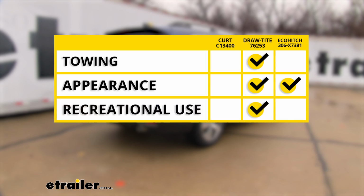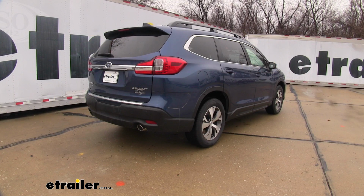When it comes to recreational use, I'm going to have to give that to our Draw-Tite because it has that extra option to use a J-pin, so you can have an anti-rattle device on any of your accessories, even ones that don't come included with it. And that completes our look at the best hitch options for our 2019 Subaru Ascent.